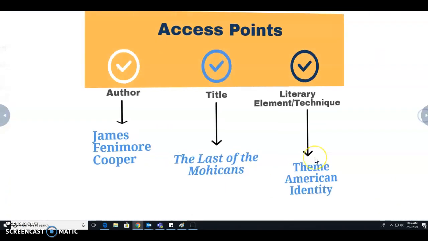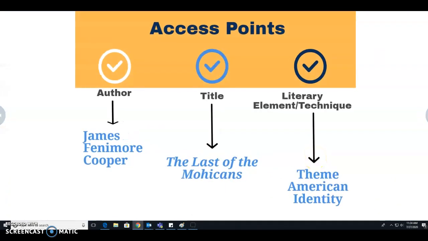So, just like in English 1020, this is the good news. When you do research in the databases, you're going to be using similar access points that you learned about in English 1020, so Comp 2. So, for example, if I was researching this idea of American identity in The Last of the Mohicans by James Fenimore Cooper, I would plug that information into the databases.